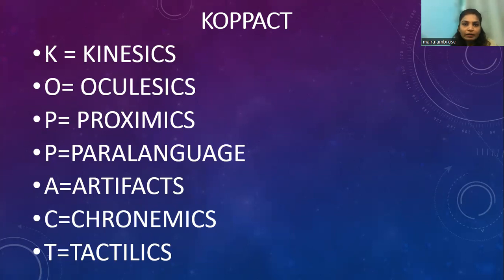So this COPAC is an acronym for different types of communication. I hope this will be helpful, and this is something which we all need to see when we are in the classroom as a teacher. So kinesics, oculesics, proxemics, paralanguage, artifacts, chronemics, and tactilics, I hope this will be helpful whenever you are in the classroom, and we need to keep all these things in our mind, that it also gives a message to the students.